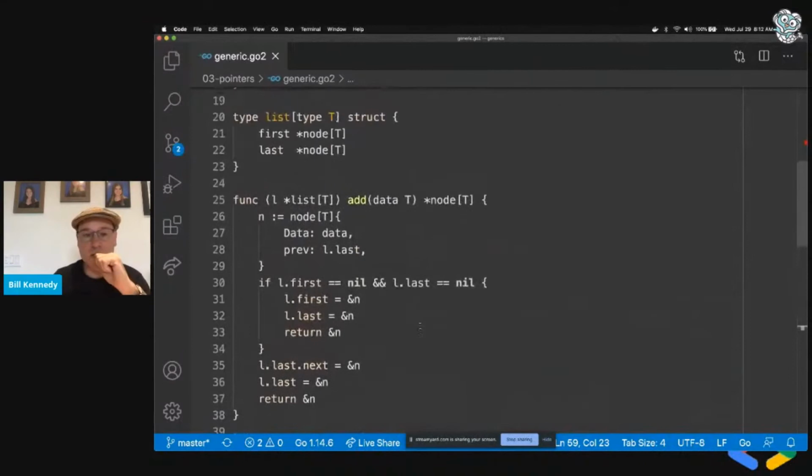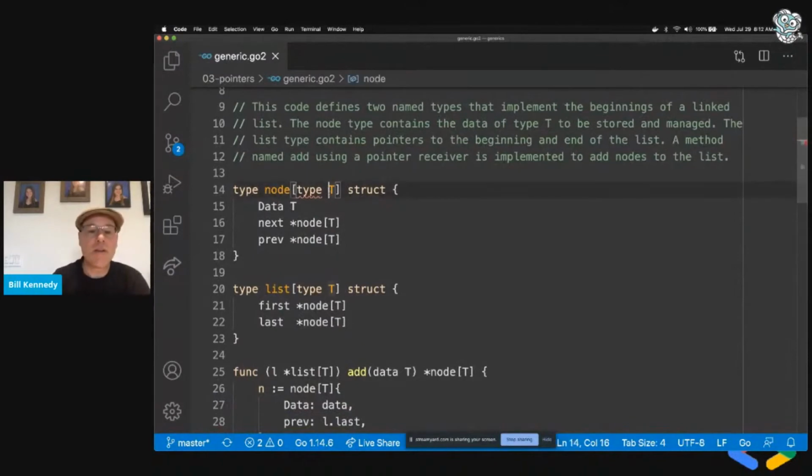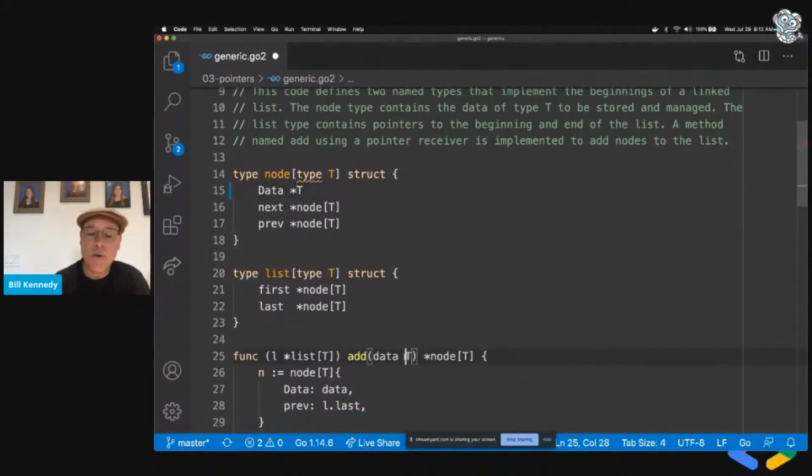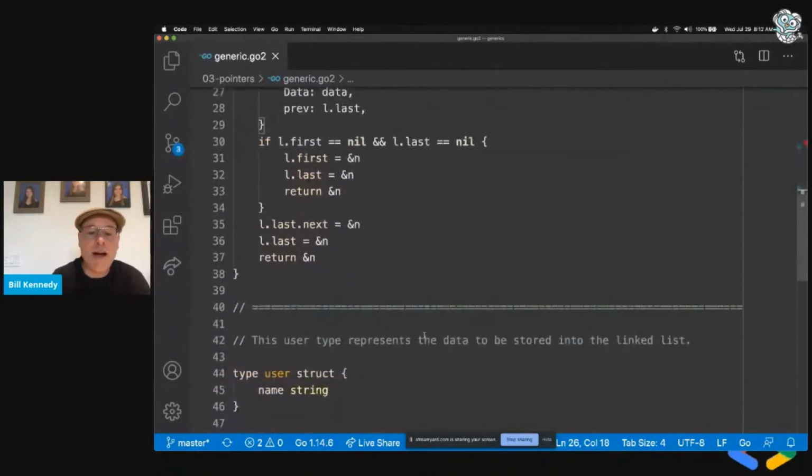However, what if you wanted to restrict the data to just be pointer semantics? Well, you're not going to do anything here. Remember, the type list is a list of names of types to be determined at compile time. But if I did want to restrict T, or let's say the data, to just some pointer semantics, I could do this. And now what I'm really doing is saying that I want to store the data regardless of the type through our pointer semantics. I want to accept, regardless of the type, the data through those pointer semantics. I can do that. Now, the code I have won't compile anymore.